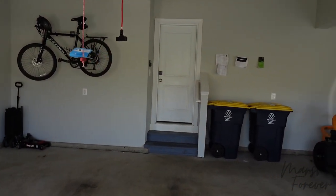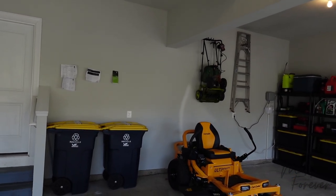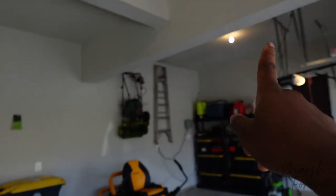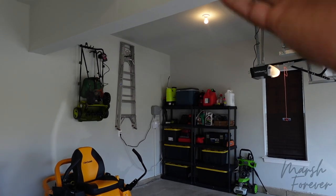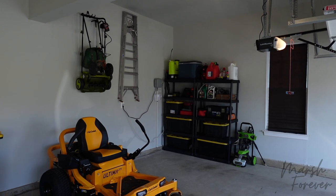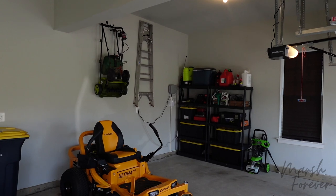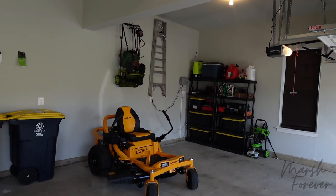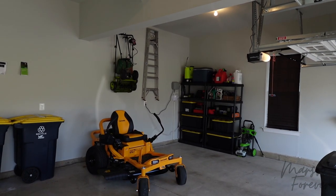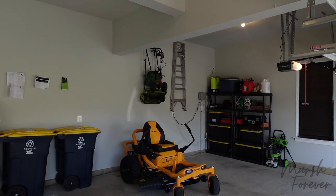I did see, however, one of our neighbors has these storage racks in the ceiling. So I think right here where the ceiling is extended and then over there where the ceiling is a little bit higher, they have them there. I don't know what we will put there. We don't really have a large family, so we don't really have that much stuff. Y'all know I'm on my minimalist tips, so I don't have a bunch of extra stuff. I could see luggage going up there in the future, but our plan for the basement is to have a nice storage closet, and so I think that'll be enough, okay?